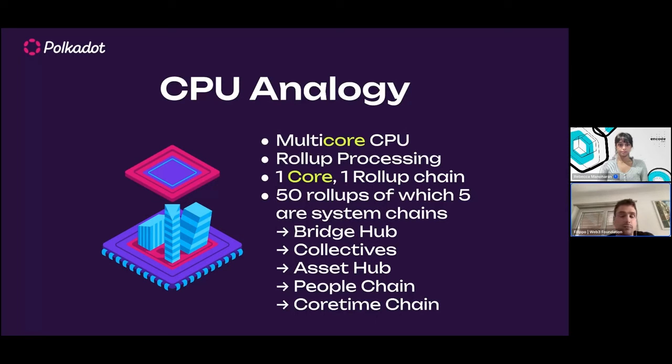And this is actually like a computer, right? In the computer, you also have system processes. In Polkadot, you also have system chains. And the system chain on Polkadot are currently the Bridge Hub. This is very nice because now we also have Snowbridge, which is the bridge between Polkadot and Ethereum. And the Bridge Hub contains a light client that is verifying the Ethereum state on Polkadot. So it is quite interesting to see how these system parachains are already being used.